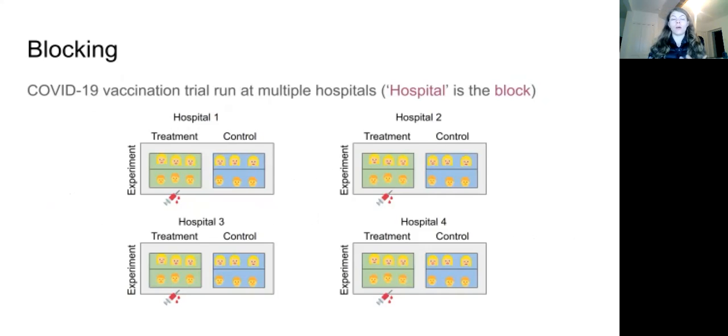If we think back to our vaccine trial example, we might rightly decide that having only 12 volunteers wasn't really enough to draw a good conclusion about efficacy of the vaccine. For logistical reasons, the trial might need to run across multiple hospitals, which is a common scenario you're likely to come across in real data. So here we consider 12 volunteers, each randomly assigned to 4 hospitals. In this case, hospital is the block.